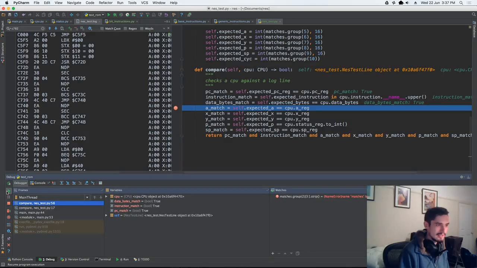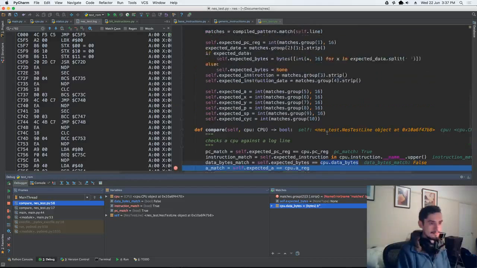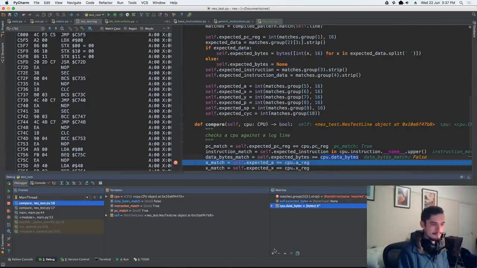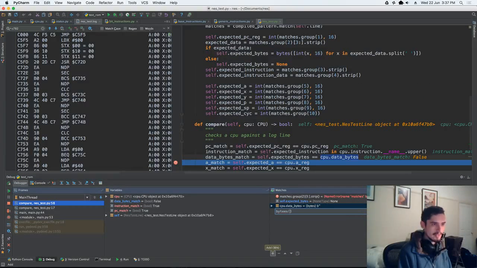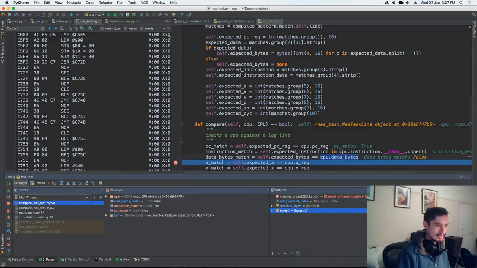Data bytes match. False, okay. Whereas this equals an empty bytes. Yep, and if I did bytes empty, what if I did bytes that?